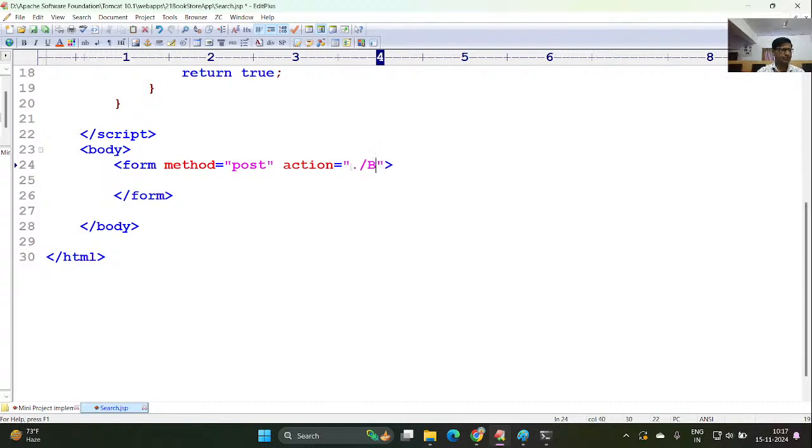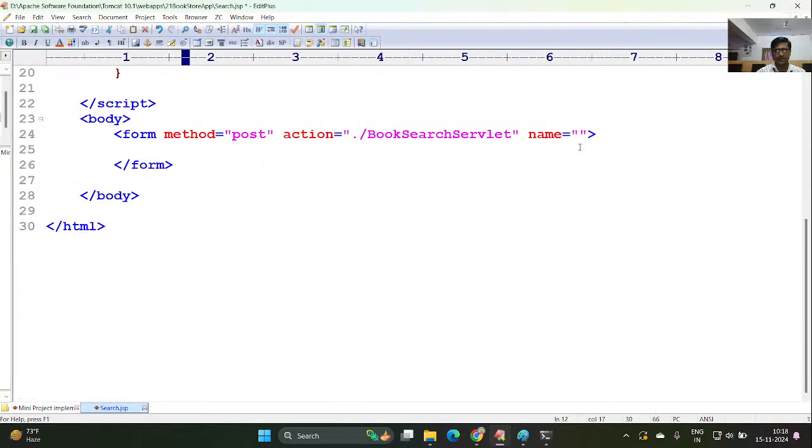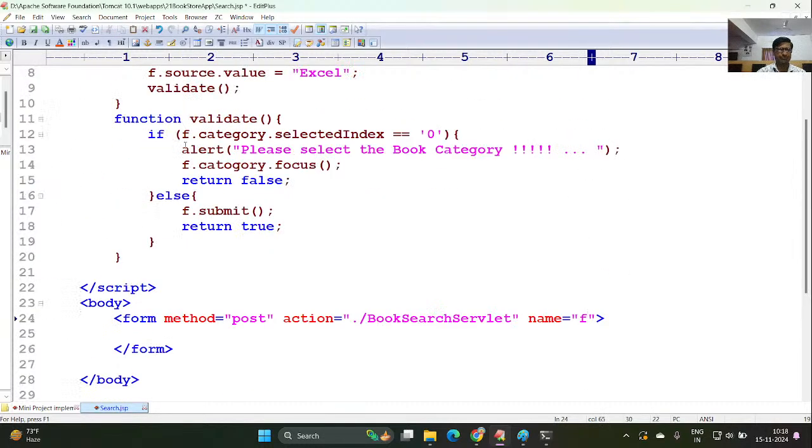I'll send the action to booksearch servlet. And I'll give the name. My form name is f, so I'll use the form name as f. Okay, fine. Form ends here.